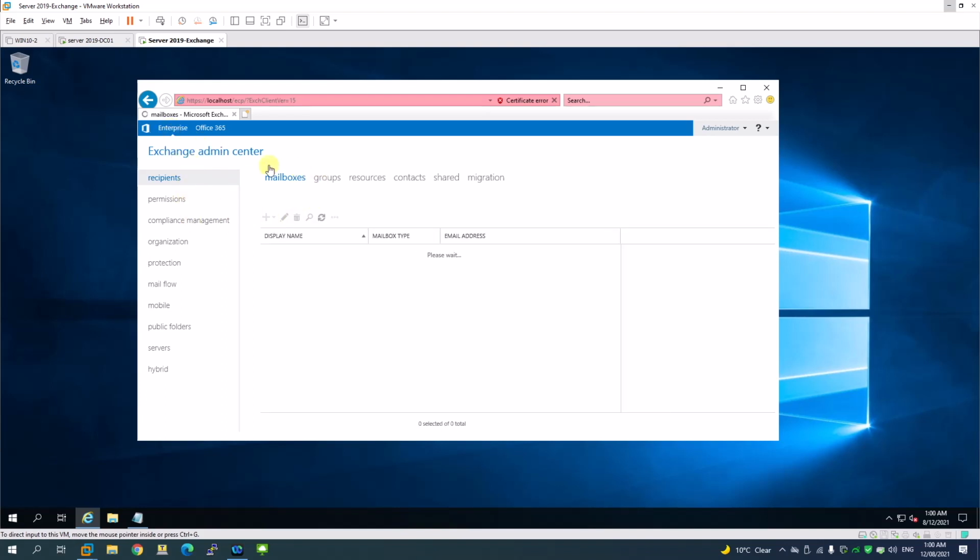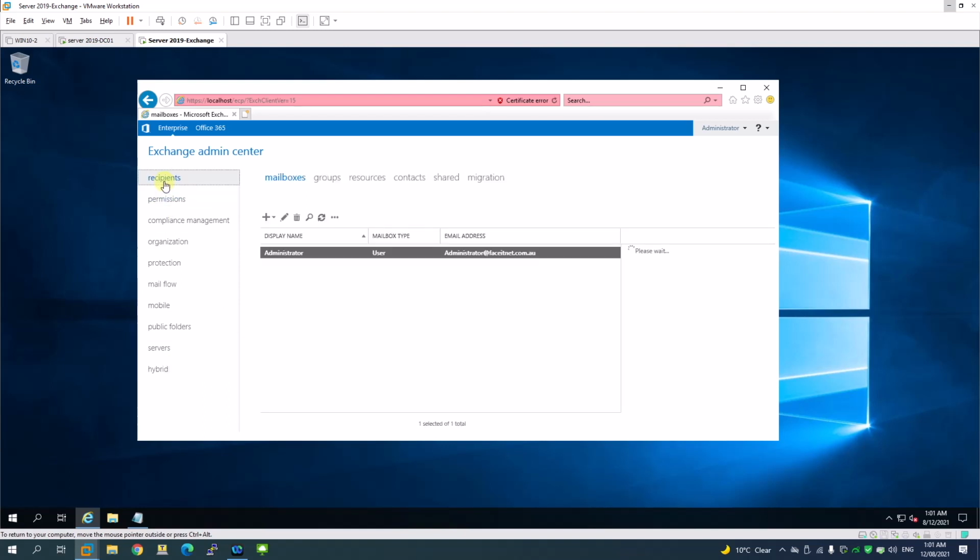So that is for the Enterprise Exchange. So we have Mailbox, that is for the individual users, and Group Mailbox, Resources, Shared Folder. Right on the sides you have Recipients, Permissions, Compliance Management, Organization, which is your organizational attachment protection for malware protections, Mail Flow. It talks about the accepted domains, receive connectors, send connectors, email address policies, and then mobile devices to work with the mobile devices, public folders, servers, maintaining the database and everything. And then finally we've got the hybrid settings.